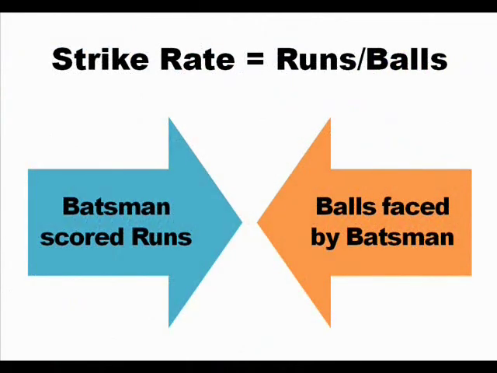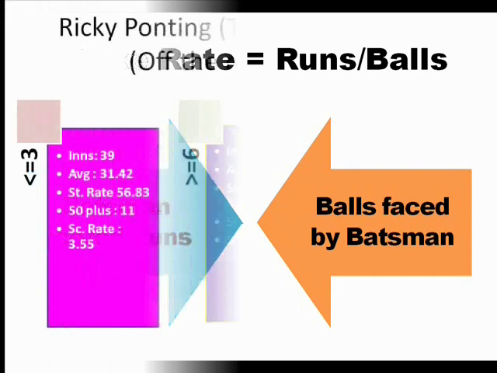Hence the word stickability. Strike rate. Batsman's runs scored divided by balls faced by him. It is the speed at which a batsman has played his innings. To be more specific, a strike rate is a timeline of a batsman's speed. It always fluctuates, will increase and decrease as the innings progresses.